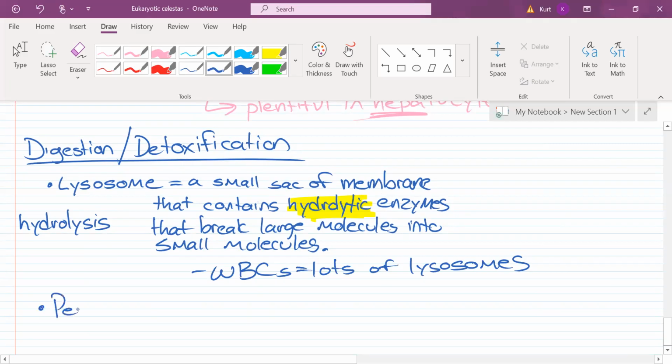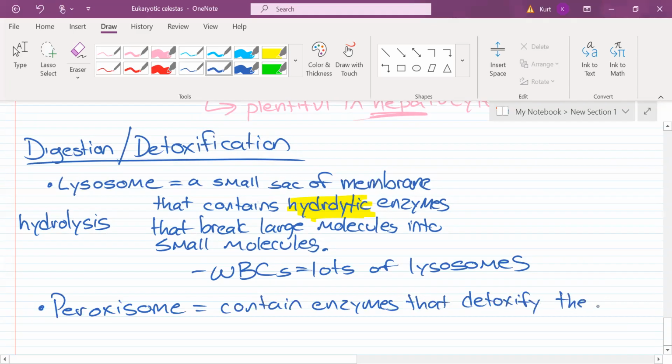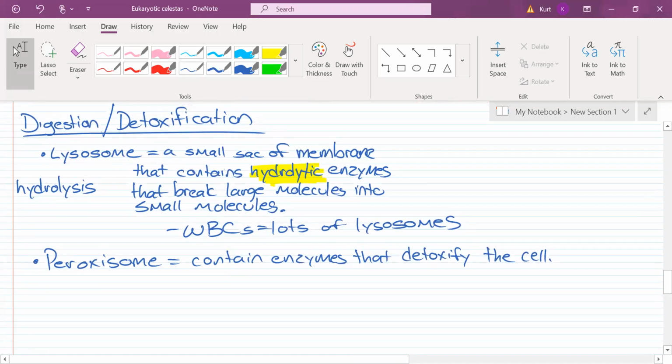The other one is going to be called a peroxisome. You kind of hear the word peroxide in there. These contain enzymes that detoxify the cell. Now, you guys know that you need water, oxygen, sugar and carbs to survive. Well, your body produces some byproducts that, if they were in a high enough concentration, would be very deadly for you. Carbon dioxide is a great example. If you did not exhale carbon dioxide, it can actually make your blood have a low pH, which is acidic. Well, another byproduct of cell function is hydrogen peroxide, the same stuff that's in those brown bottles you buy at the store.